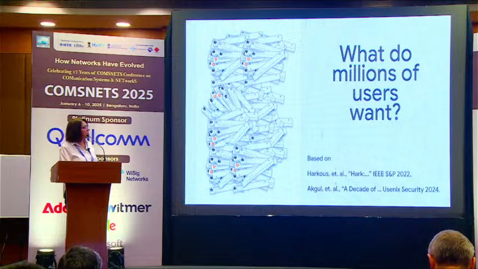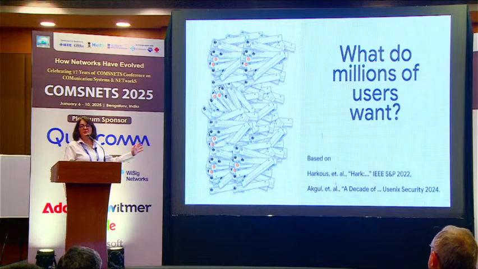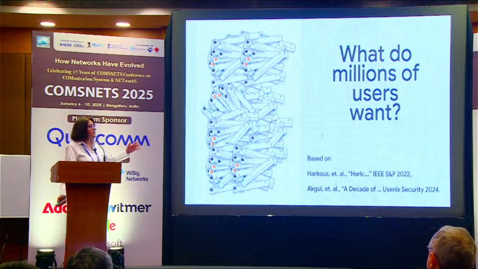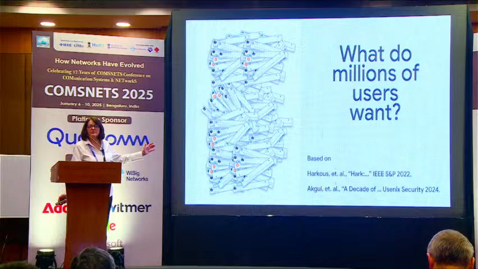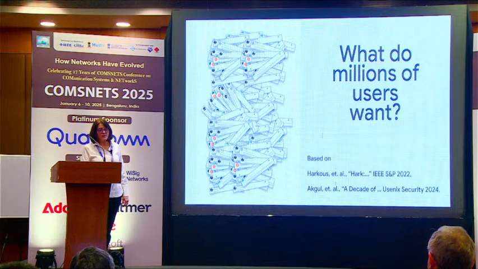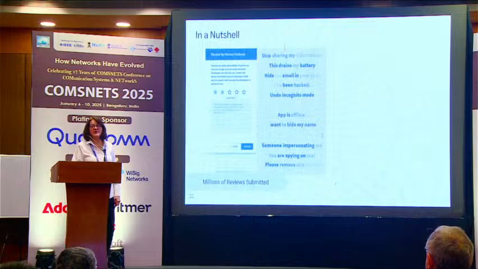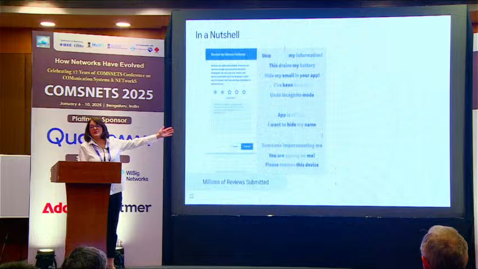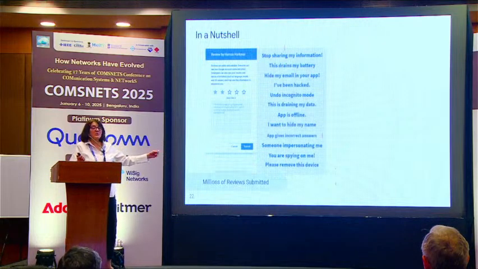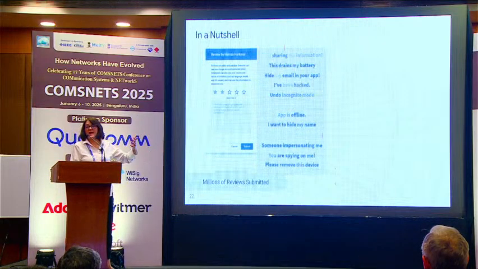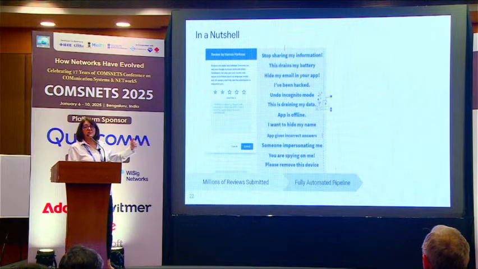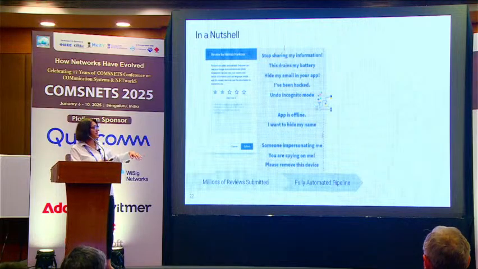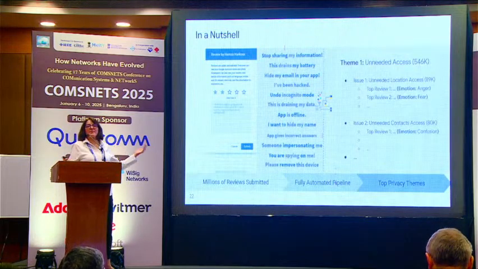We have a couple of papers we published about that, but the idea we decided on was obviously to take a very large public corpus of things users write, and we took reviews of apps off the Google Play Store, and decided to try to do the following things. In a nutshell, we built a system that takes these reviews. Users can write about anything in there, right? Anything at all. And what we need to do is build an NLP pipeline that extracts the reviews that write about privacy, any aspect of privacy very broadly defined, and then do a lot of other things with it.